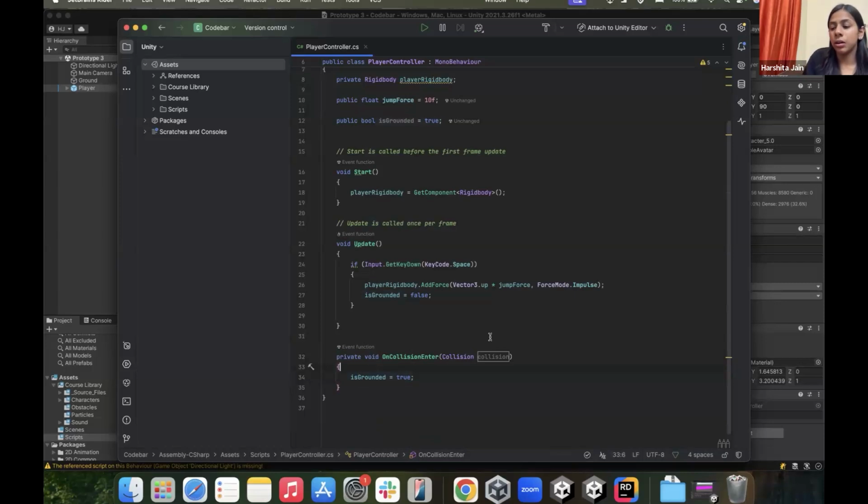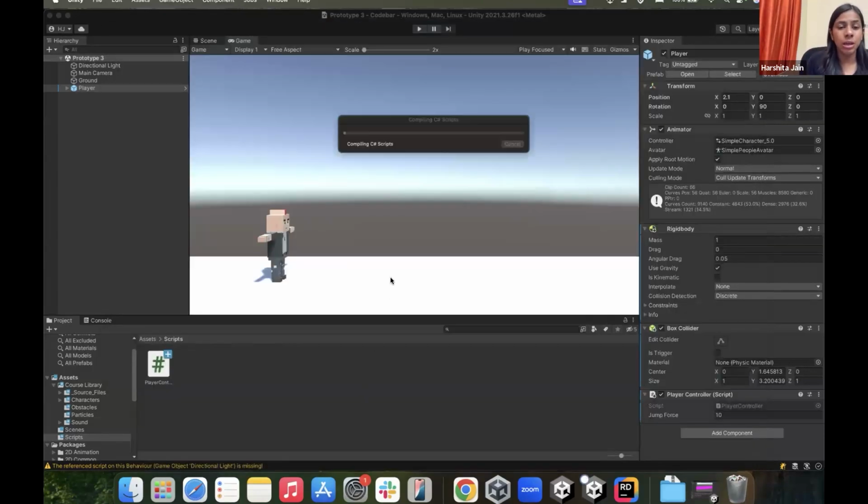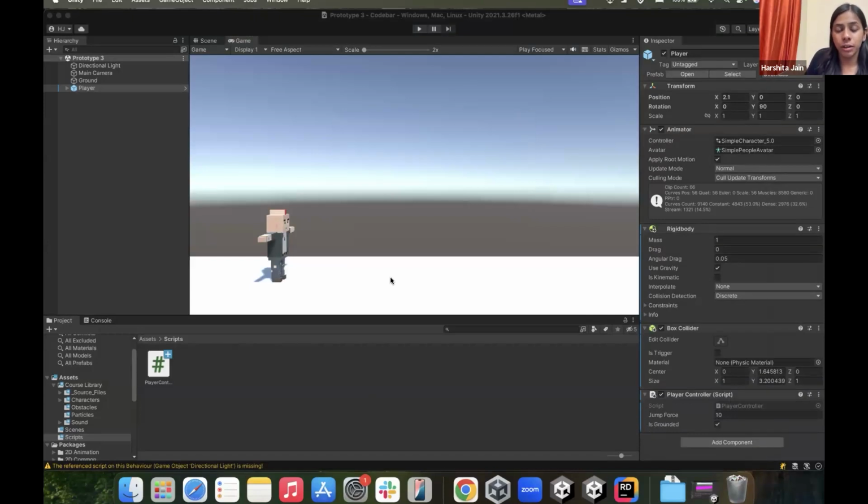I'm not sure if we'll be able to cover the entire flow. I'd want to know from a quick poll in the chat what we want to do in the next 15 minutes, because I think that's the time we have. Do we want to introduce an obstacle, make it move, and make sure that the player jumps over it?